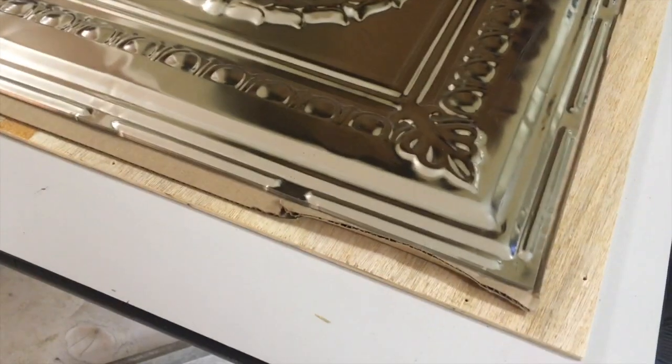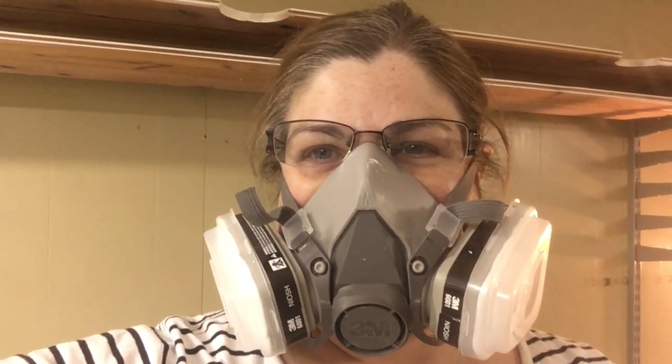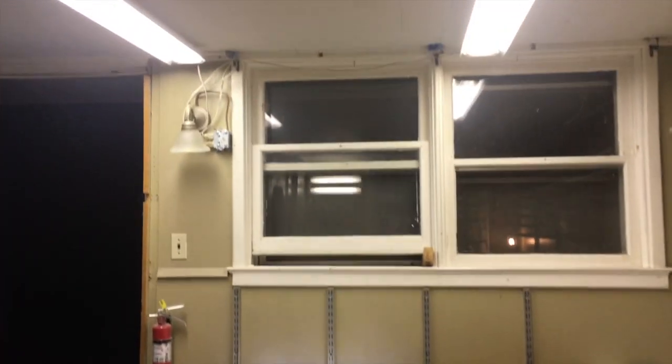Here is my paint room setup with my sprayer. This is where my tiles were washed and prepped. There's my air compressor — I needed that for my paint guns. I kept painting everything, including that dresser there. I got some extra lighting too, which is awesome for working at night.